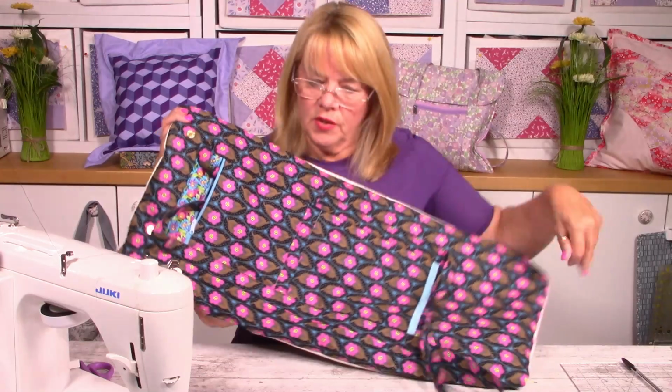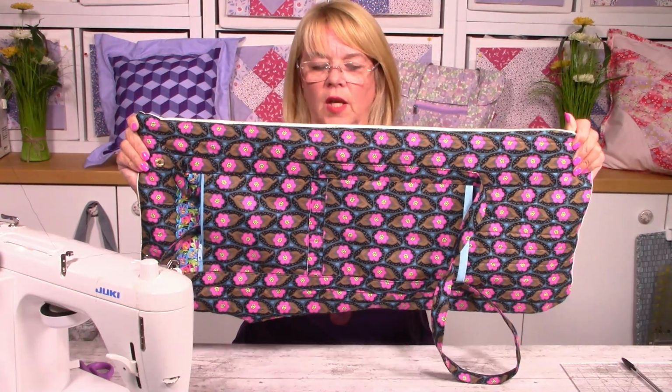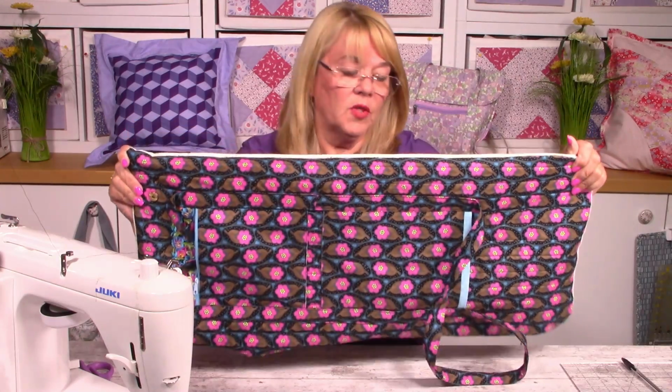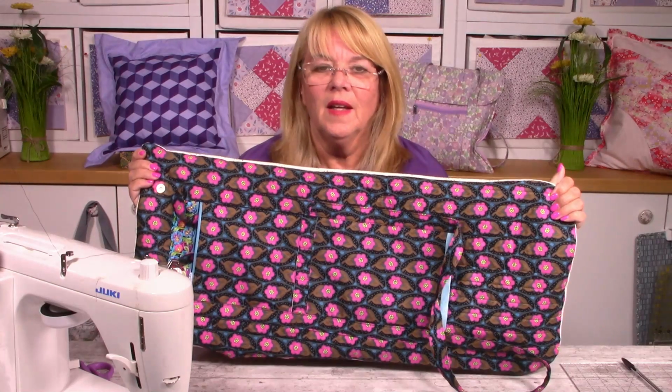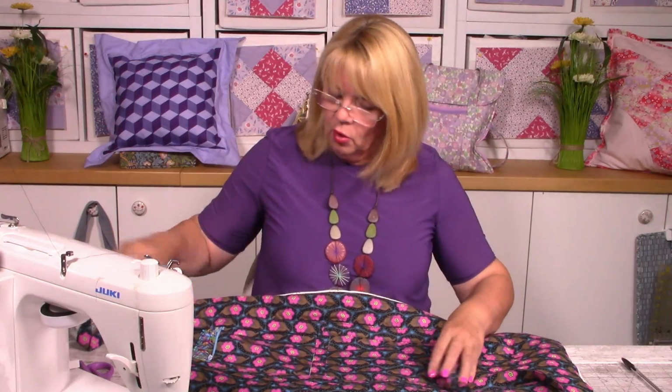And when you press it, press the turning gap that we did, which is just down here. Press that really well, quarter inch in. And then when we come to put this together in a couple of minutes' time, your turning gap can be caught within the side seams as you put it together. So I'm just going to go away and press this, make it absolutely gorgeous for you, and then we'll stitch the whole thing together.